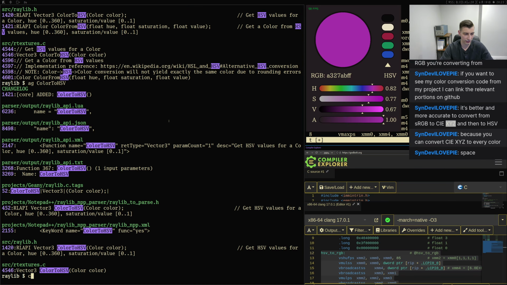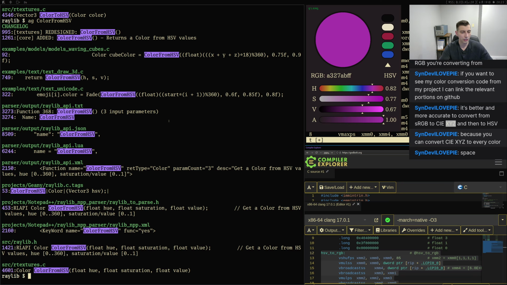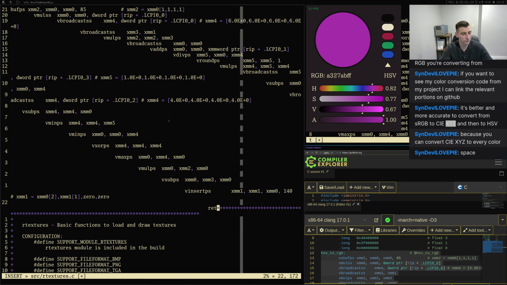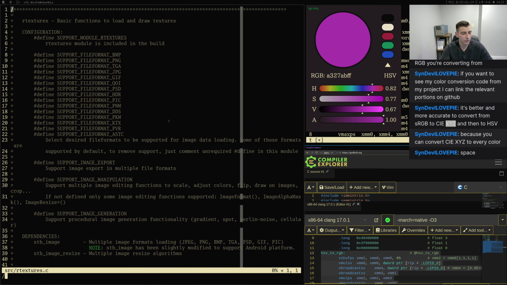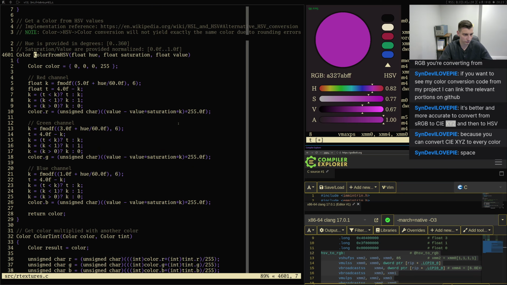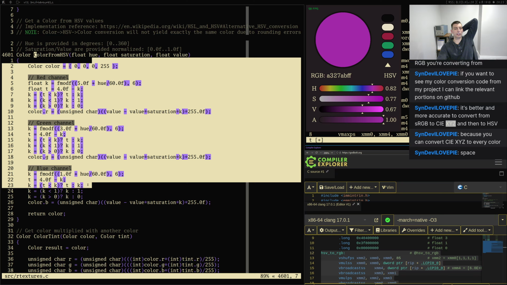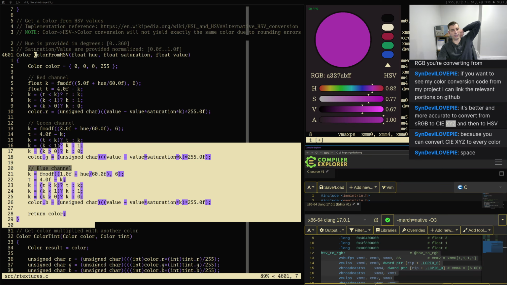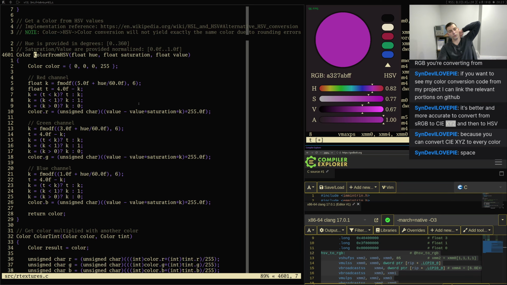So that's in our textures actually. Actually, it should be ColorFromHSV that I'm interested in right now. So raylib's doing that same formula, except they're doing a bunch of duplicate work.